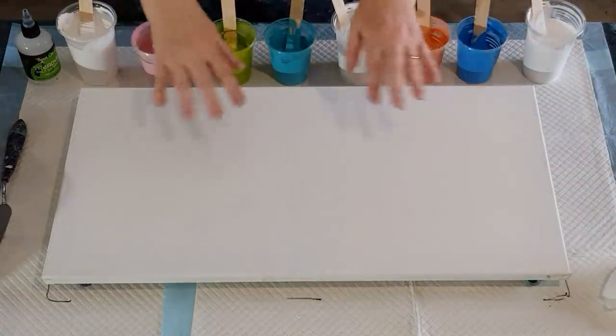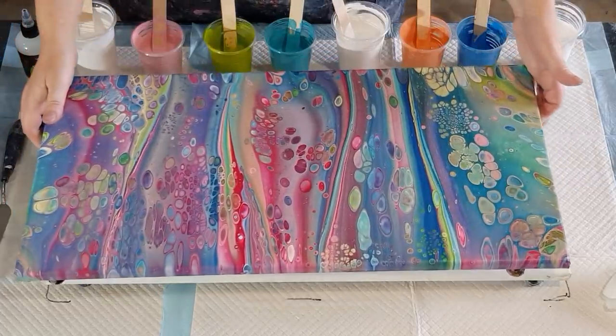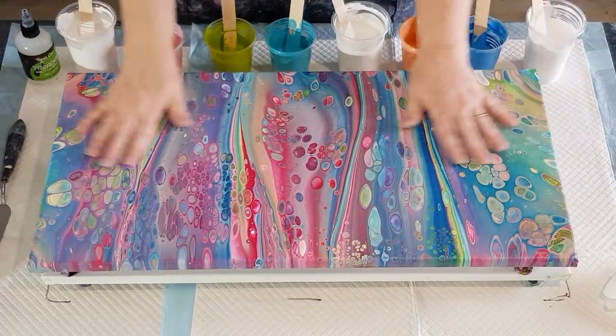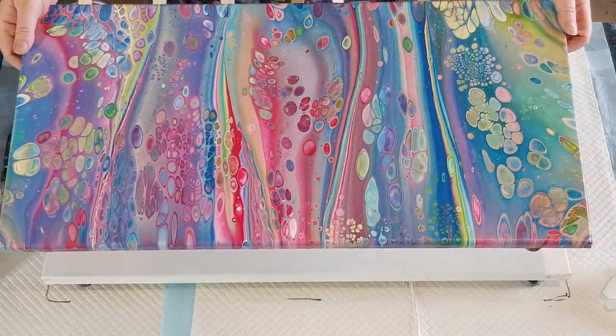G'day guys, welcome back. I'm going to do a pastel pour for you today. And before I get started, I'm going to show you my previous pastel pour. This was Candyland. So she's dry now, dried beautifully. Don't know if I've shown you her before.